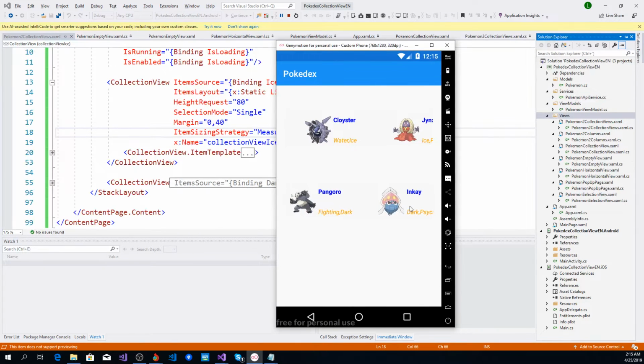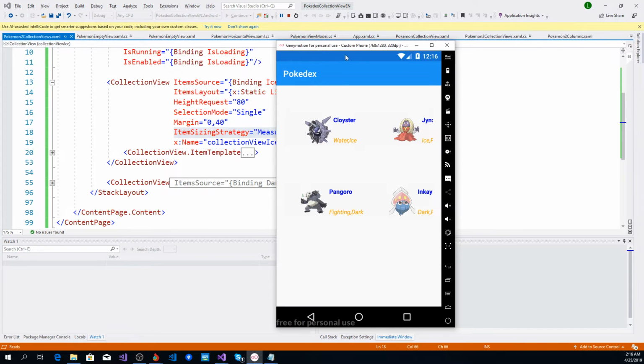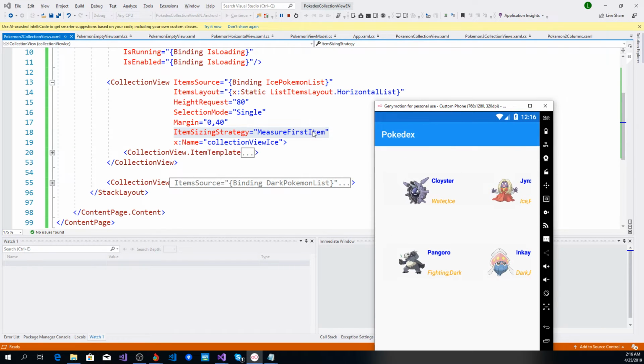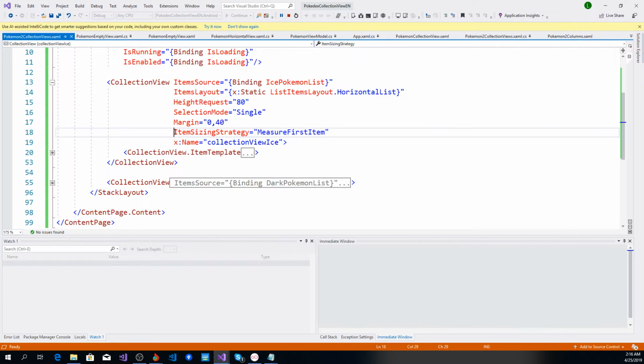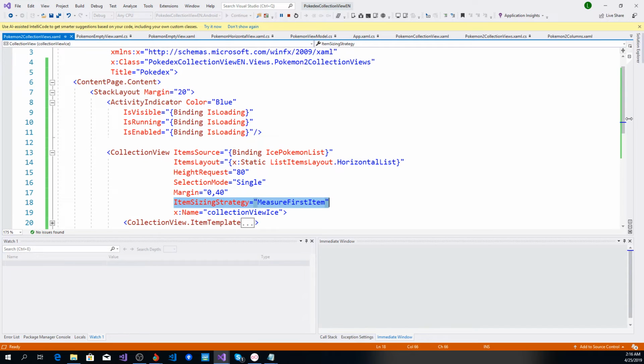So yeah, it is still working. We added this. We might not see it, or maybe we should take a look at how much time it took to load everything. But when there are many more items, we will definitely see a boost in this loading time and performance of the collection view.